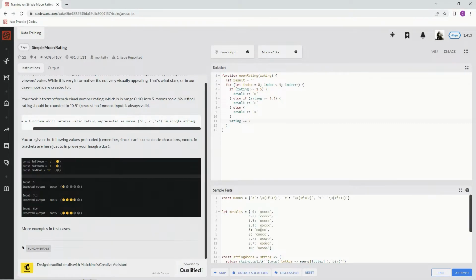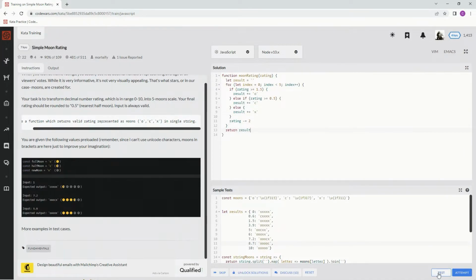We're checking 8.7, throw an O there. Now we're checking 6.7, throw an O there. Now we're checking 4.7, throw an O, 2.7, throw an O, 0.7, it's rounded down to 0.5, throw a C there, and boom, we got it, all right? And now what we're going to do is the good old-fashioned return result.